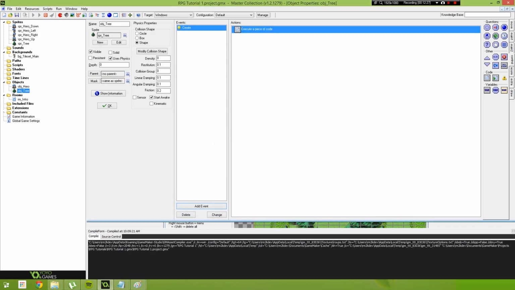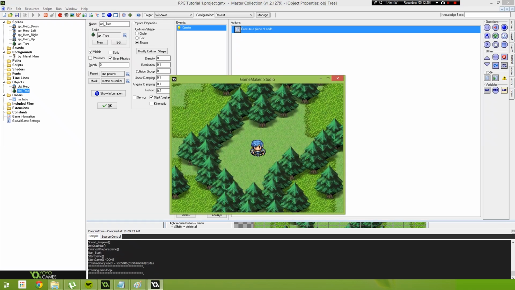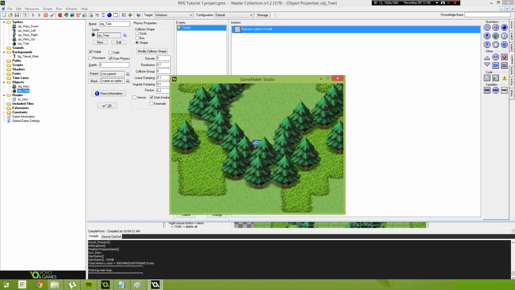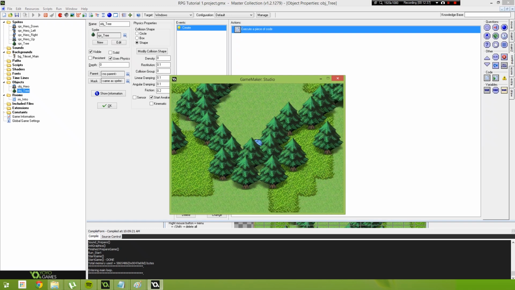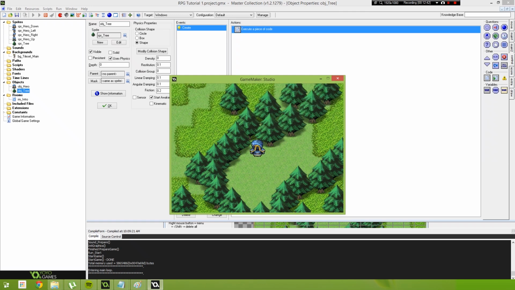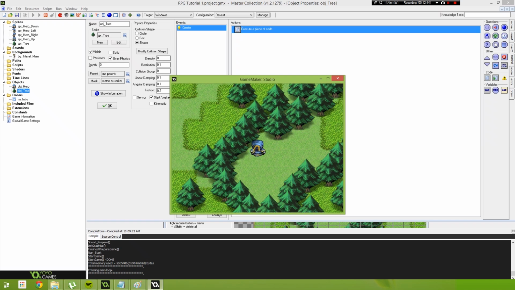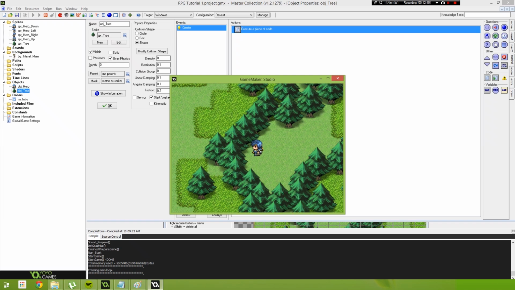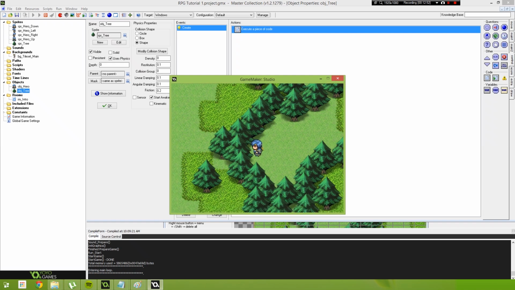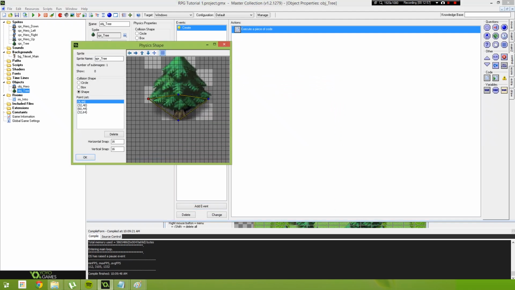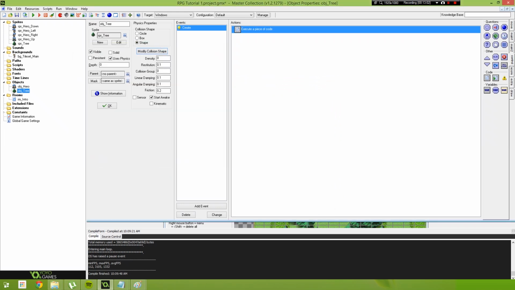If we press the play button again, what you'll notice this time is the trees will all be in correct order. Trees that are lower than other trees now are above the existing trees, and our hero can walk behind them. But you'll notice there's a problem as well. If we do come underneath the trees, you'll see that we're still underneath the tree, even though we're in front of it. It's kind of hard to see because the collisions are so tight. So let's edit the collisions just a little bit to demonstrate this. I'm just going to bring the corners of this tree in just a little bit so we can see exactly what's going on here.